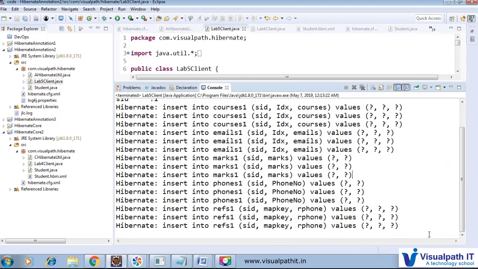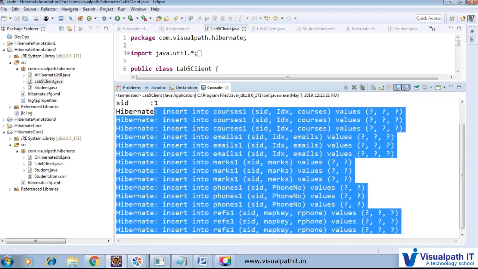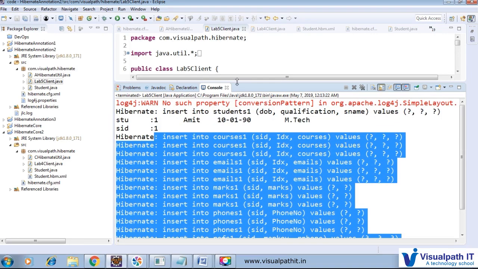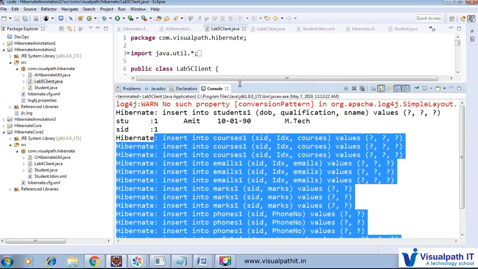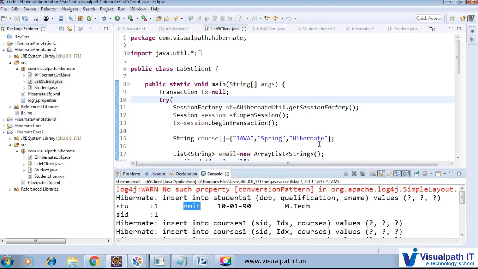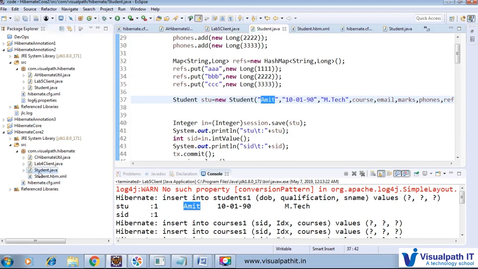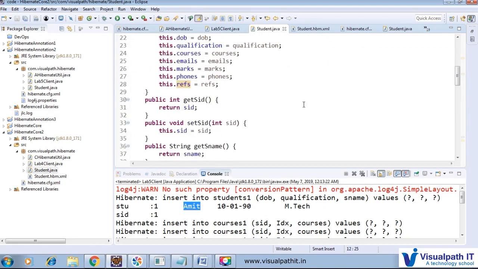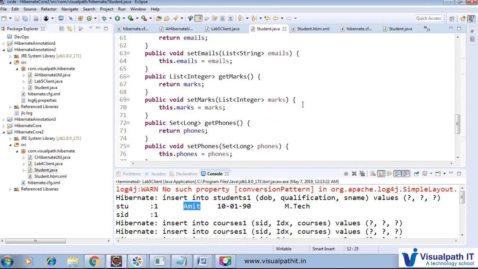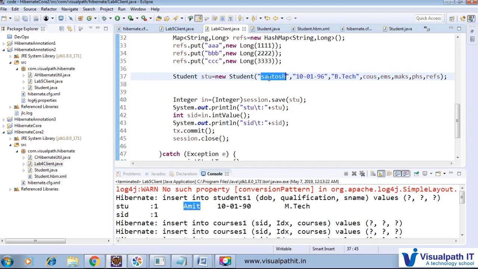Yeah, so our information is stored. So now the student name is Amit. Before that, the student we created here was named Santosh.